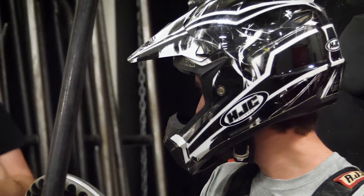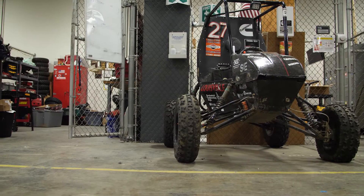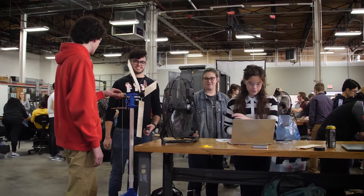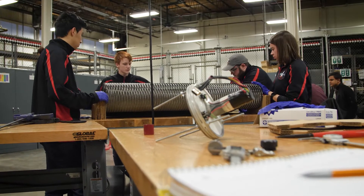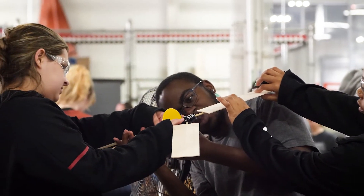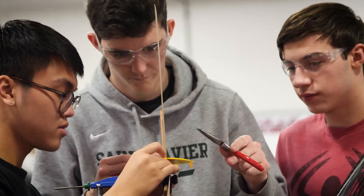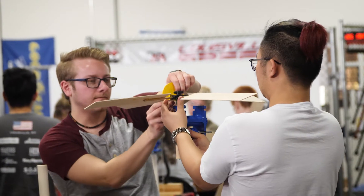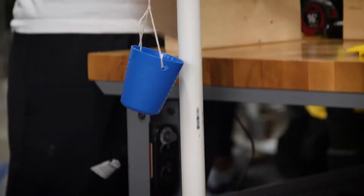Our team would not exist in the state that it is without the engineering garage. We have access to a lot of machinery, it gives us our own space to spread out, there's 24/7 access, and it fosters that active learning environment. I'm the lead instructor for ENGR 111 — it's all hands-on and workshop-based. It's perfect; you couldn't do this course without this makerspace.